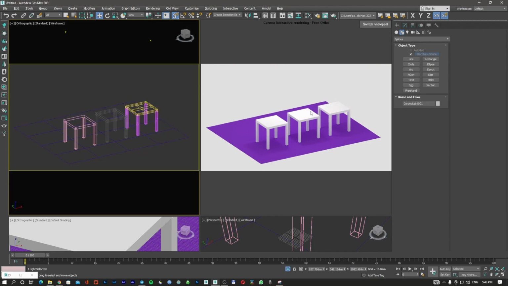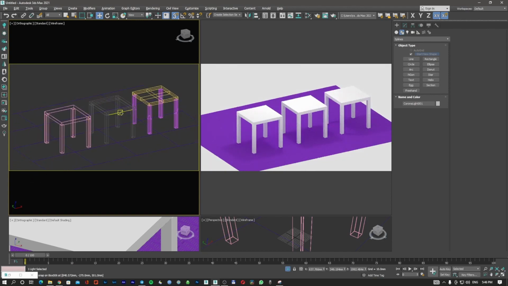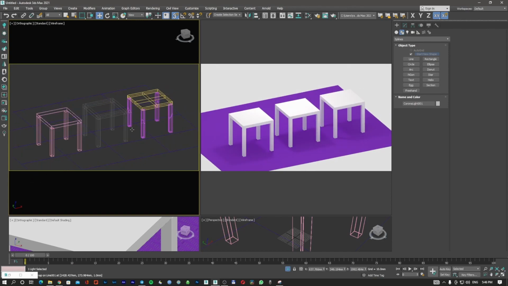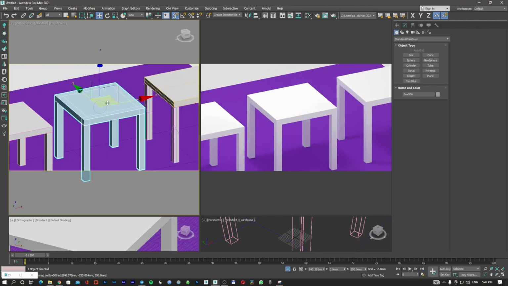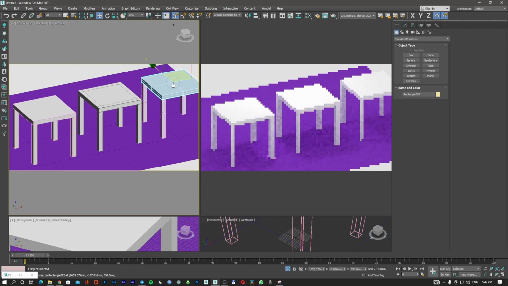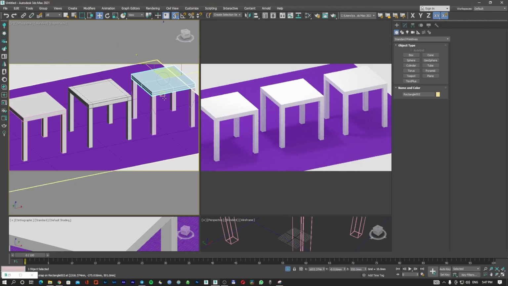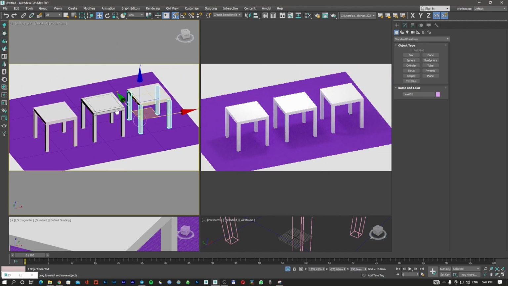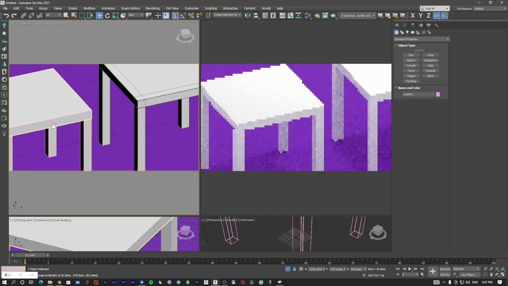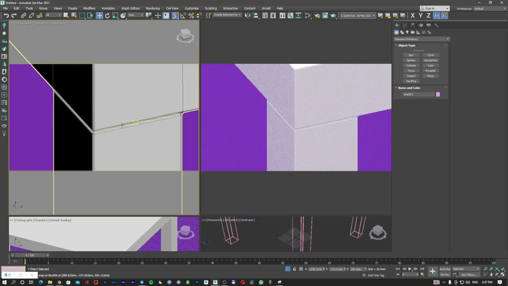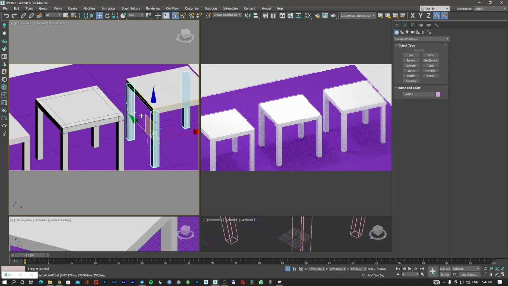Shift F2, you can see exactly what is rendering. So right now, as you can see, we created one table in 3 different ways. The first one, we used only normal primitive objects from here, from the geometry, standard primitives, only boxes. It's all created by boxes. The second one is created by editable poly, and it is one object. And the last one is created from splines, where we apply surfaces and we have exactly the same object. If you go on the close-ups, you can see that all of them look kind of the same, with kind of the same details.